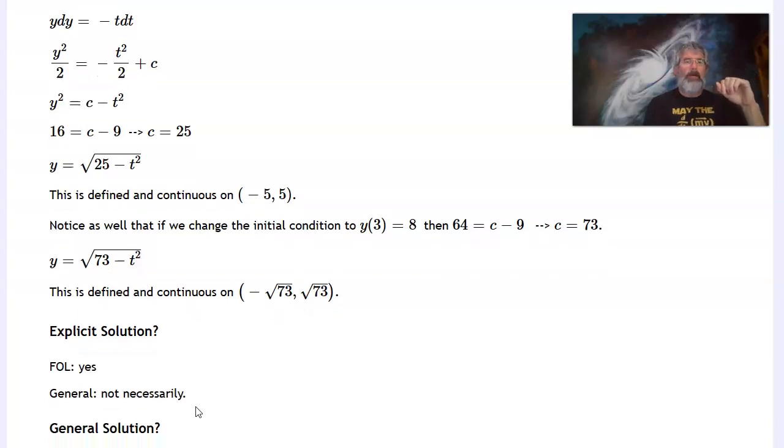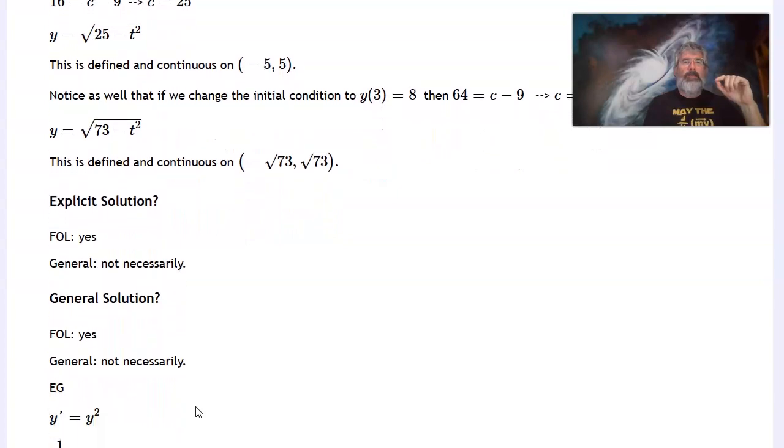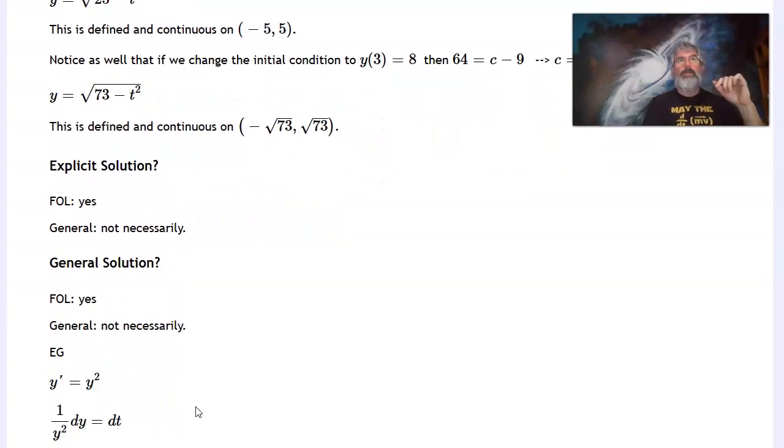Okay. Now, the last thing I want to look at is the general solution. When we do that first order linear thing and do the integral and you throw a plus c on the end, that plus c on the end is describing all the solutions. You are really getting the general solution. Okay. On the other hand, for the general first order equations, even though we end up with plus c's on these things, it isn't necessarily describing all the solutions.